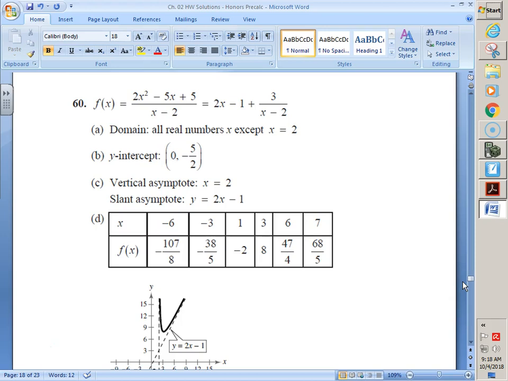You could have tried to find an x-intercept. Where's the x-intercept? What happened when you tried to factor that guy? Modified x method didn't work? No. Quadratic formula didn't work? x equals negative b plus or minus square root b squared minus 4a... What's a? 2? What's c? 5? All over 2. What's wrong? It's imaginary. Right? No x-intercepts. It does not hit.